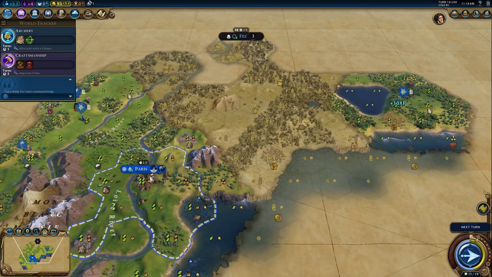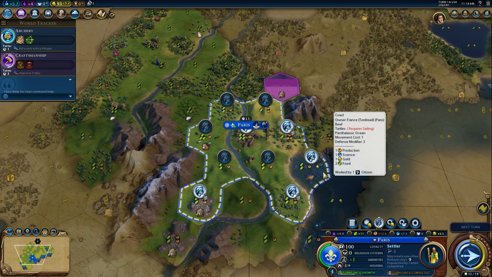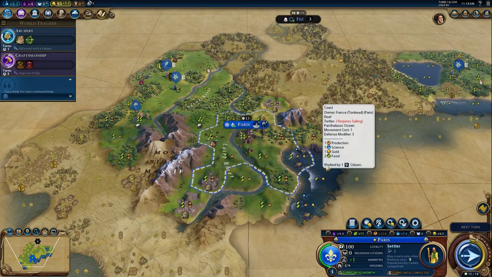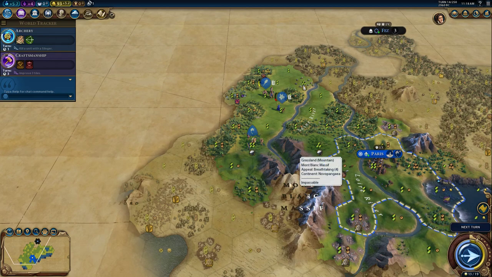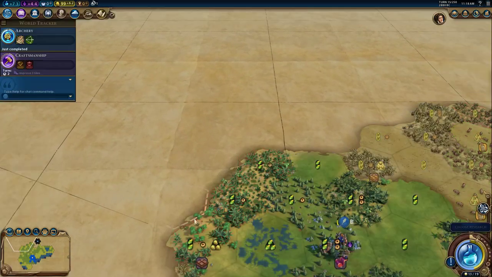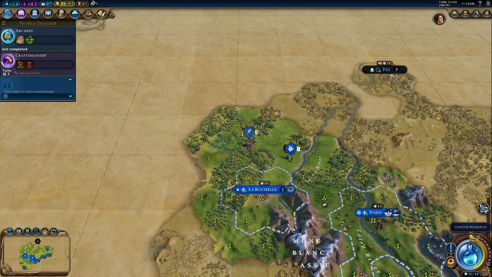Okay, awesome. New population. That's amazing. But this is fine to work. It's an extra science yield. This is some gold. So we see that we're next to another sieve. Get La Rochelle down.